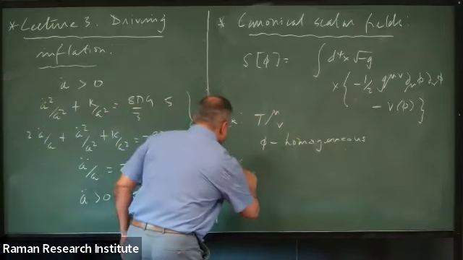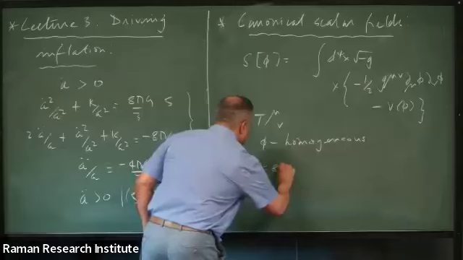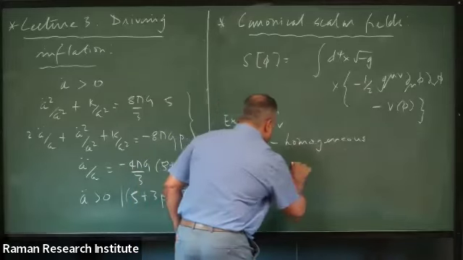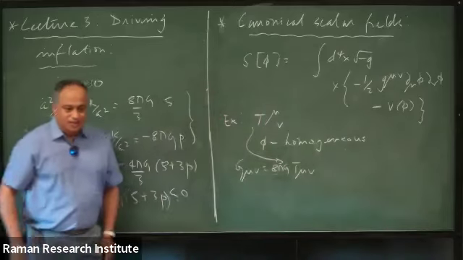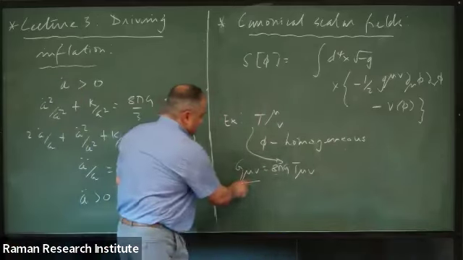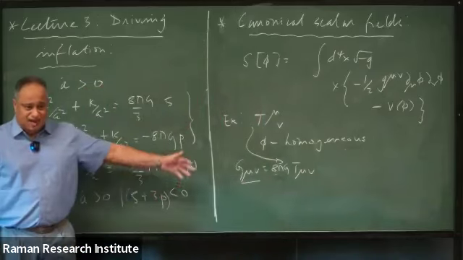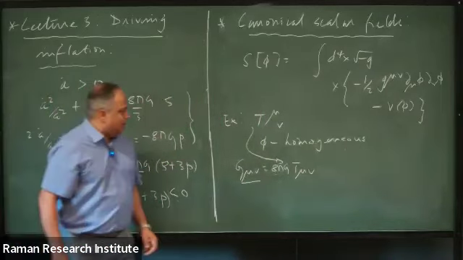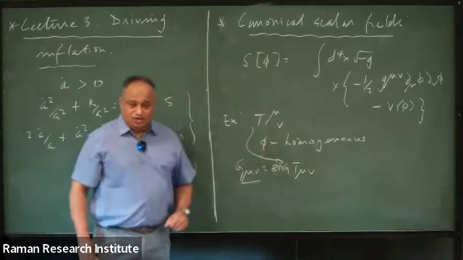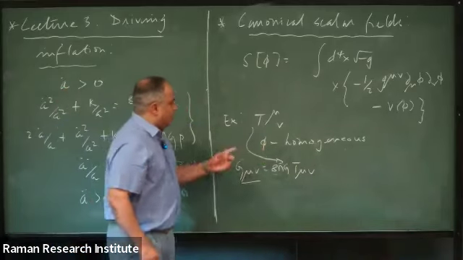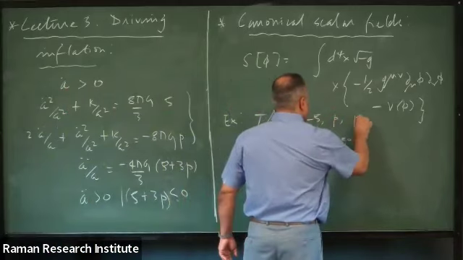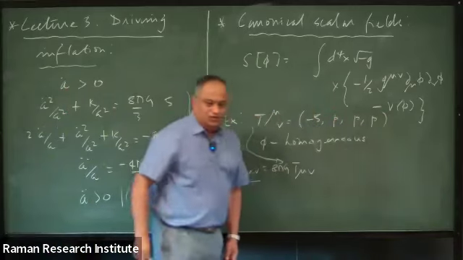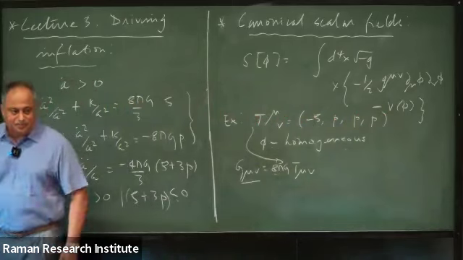So what do we have? G mu nu is 8 pi G T mu nu, and this T mu nu arises due to this field, nothing more. The background, as far as we are concerned, is homogeneous. We have a Friedman metric, and so we are assuming phi to be homogeneous. And what do you expect? You expect this T mu nu in our signature to be minus rho, P, P, P, like the case of fluids that we had.